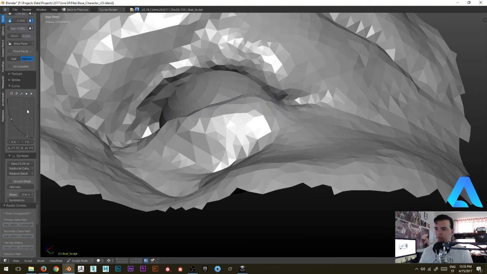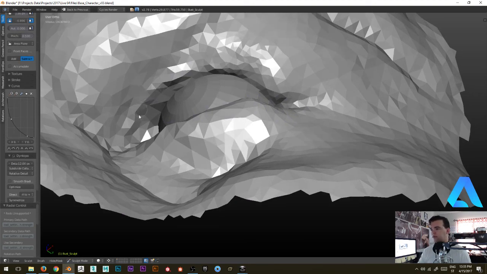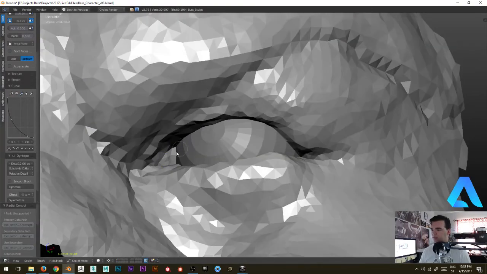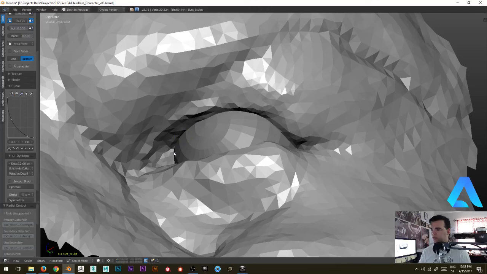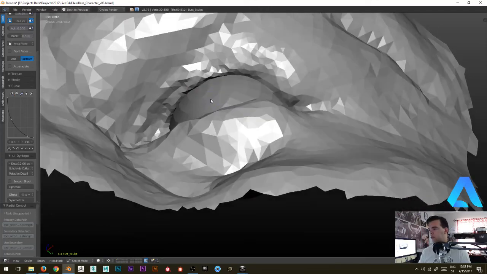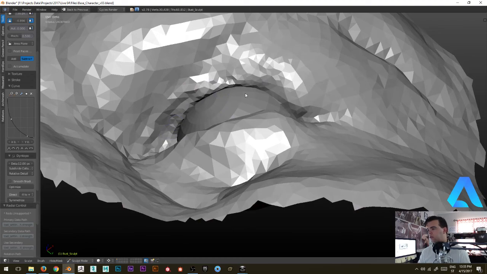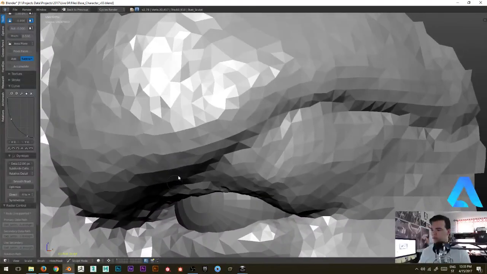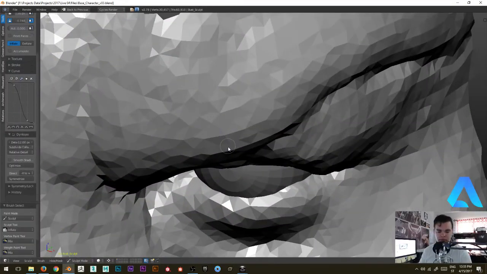How many details do I have here? Oh, too high. Go 12. Probably going to go 10. These polygons are too big. I don't need that. Actually, I need more. There you go.